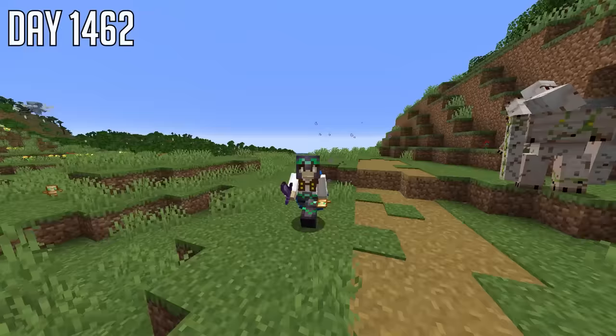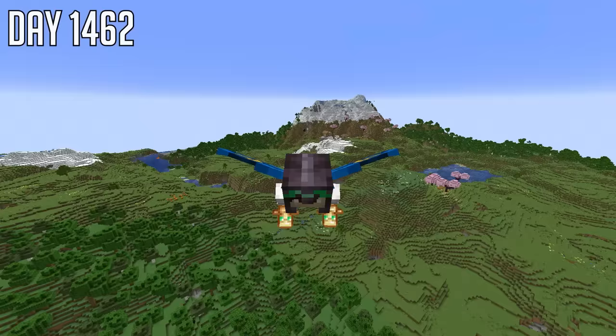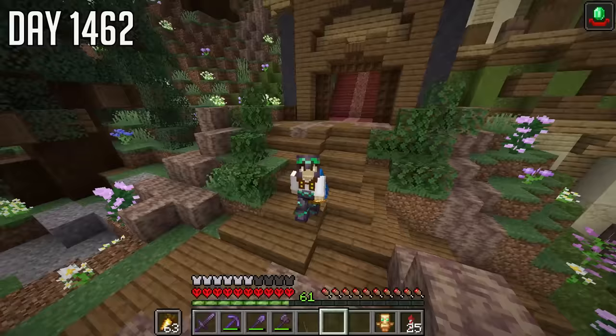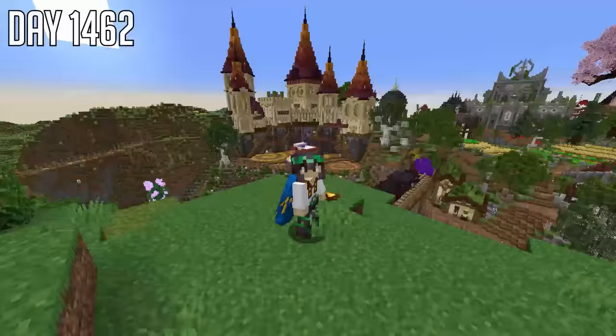Oh, well. That was one of the easiest things I've ever done. Get him, iron golems. Yes. Well, that's that done. I can make a raid farm in peace now. So what am I going to do with this lovely hero of the village icon? Well, nothing, to be honest. There's not really any trades that I need right now.